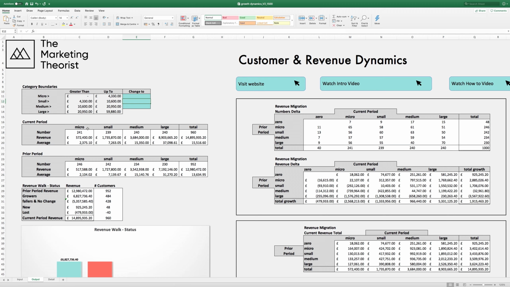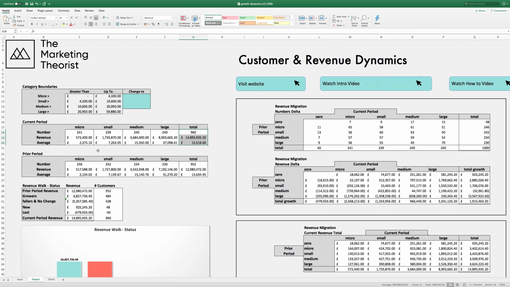Okay, so down below, based on these quartiles, we have 4 even-sized groups of customers from the smallest through to the largest. And for each category, we see the number of customers in that category, the total revenue they've spent in the current period, and the average revenue per customer. And at the end here, we see a total look at the entire customer base.